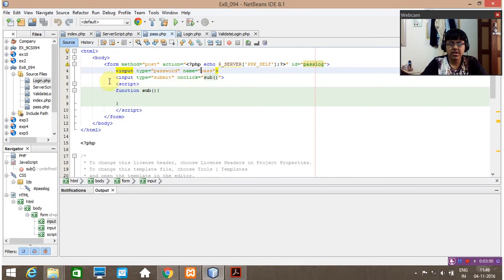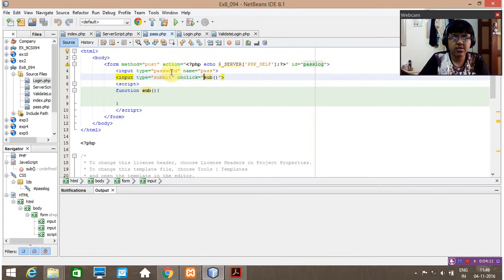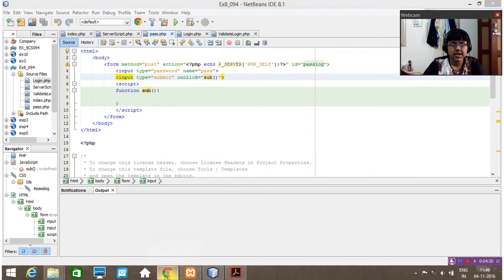We set another button as submit to get out of that page and execute the function sub, and function sub doesn't do anything. Sorry, I forgot to explain that this page is for changing the password.